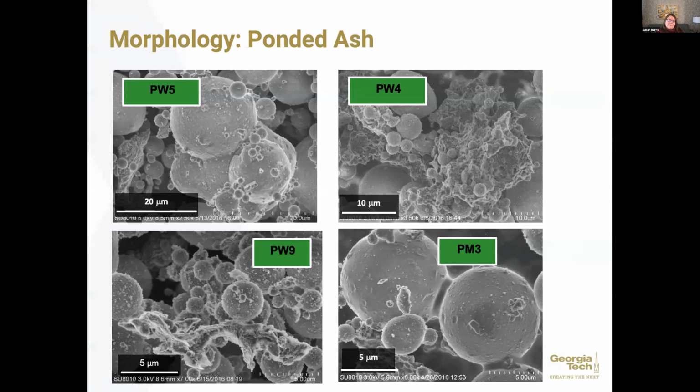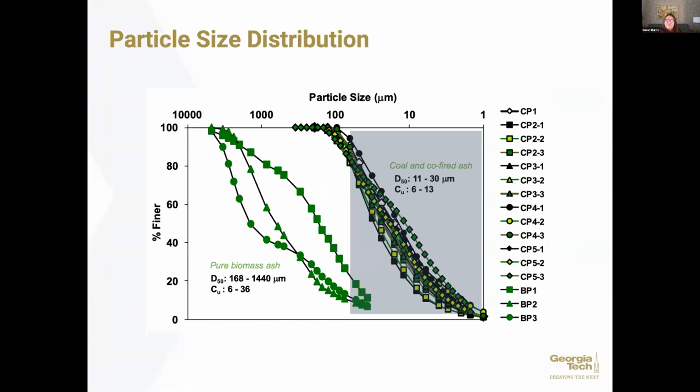So these ashes are different. They're different in their characteristics. They're different in practice. So what we want to think about is how can we best use these different ashes? In general, the particle size is on the order of the silt size that we would define in the United States, as you can see over here on the right-hand side. So these are coal fly ashes and co-fired fly ashes that range over there for less than 100 microns.